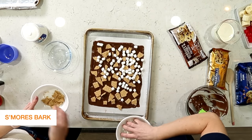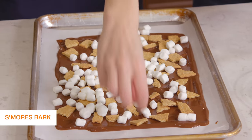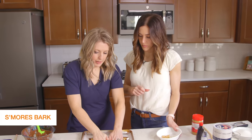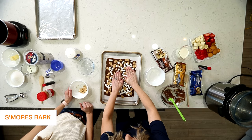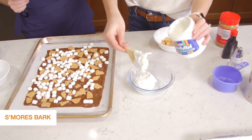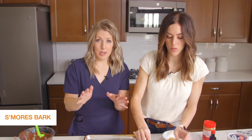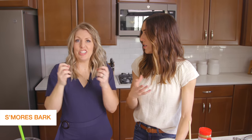It smells like s'mores! It literally tastes just like s'mores — obviously without having to wash your hair after, which is the worst part about a campfire. Once most of the toppings are on, just pat everything down so it won't fall apart when you break the bark. To finish off the s'mores bark, use about half a container of marshmallow cream. Soften it in the microwave until it's runny enough to drizzle on top. In the microwave it will puff up — as soon as it puffs, pull it out and mix until it becomes stretchy and gooey.